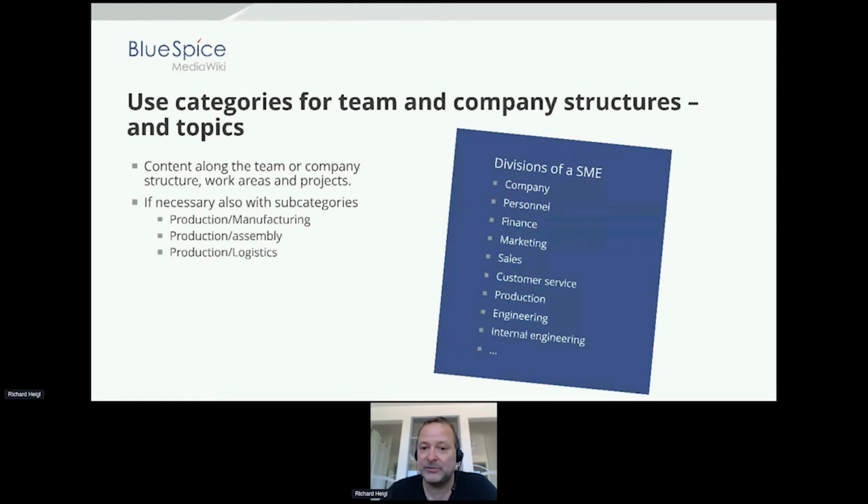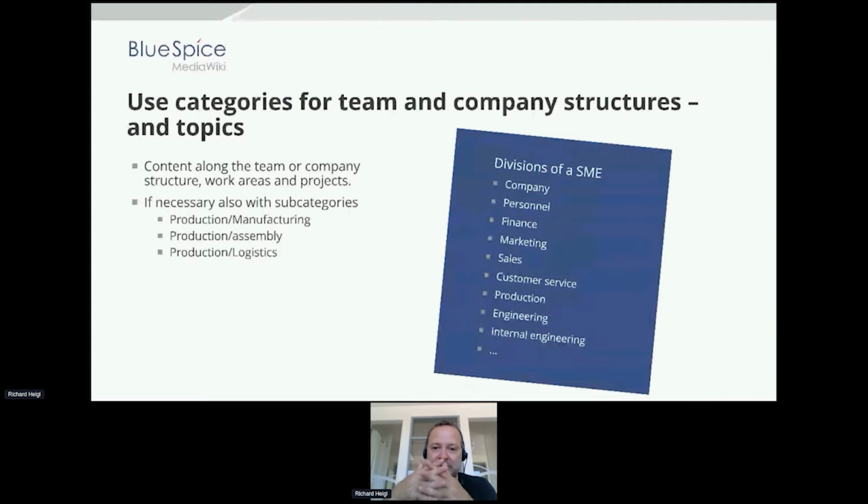I have a list of example divisions of a small or medium enterprise. You have content about the company, personnel, finance, marketing, sales, customer service, production, engineering, internal engineering, however this is structured. And now you can create, for instance, minutes in the minutes namespace, and you can categorize them with marketing or production. That makes it very easy to filter search results, for instance.